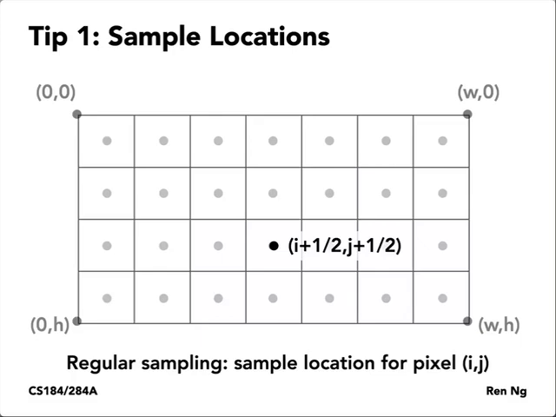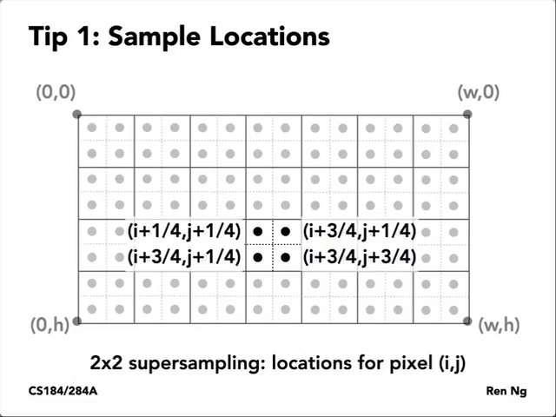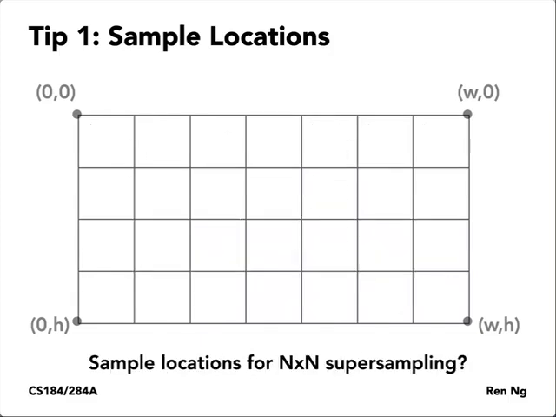When we do super sampling, say as an example, 2x2 super sampling, this is what the grid looks like. And I can just observe to you, this is, again, the frame buffer pixel at cell i, j. The sample locations are at these coordinates: i plus a quarter, j plus a quarter for this one, and so on for these other locations. So you can reason about the exact continuous locations on this grid in this sort of way. And I'll leave it as an exercise for you to generalize to the n by n super sampling case. But this cartoon diagram hopefully lays out exactly the way that you can visualize it.